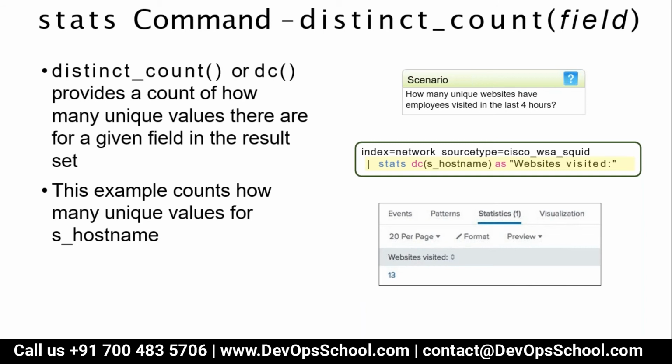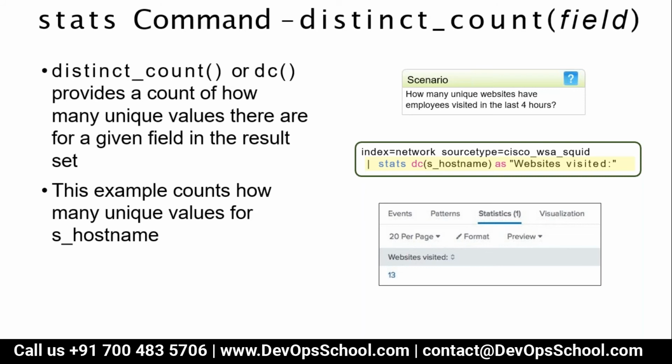So here, what is the scenario? You want to find out how many unique websites the employee has visited in the last 4 hours. If I want to know how many unique websites you have visited in the last 4 hours, how do I know? Unique websites, not repetitive. Because if you have accessed gmail.com 200 times, that I don't want to know. I want to know unique websites. That means every time it should be unique, not the number of total websites or total requests you have made against the website. No, I want to know the unique website.